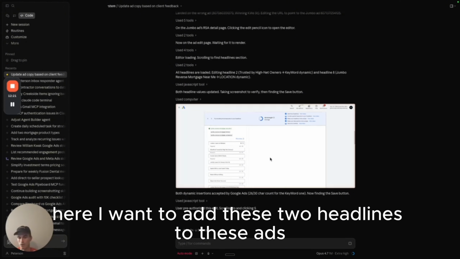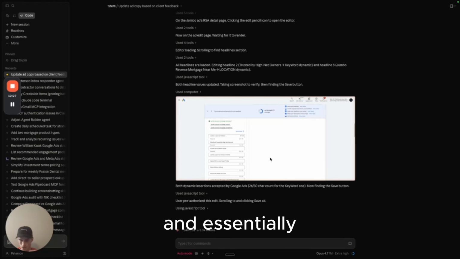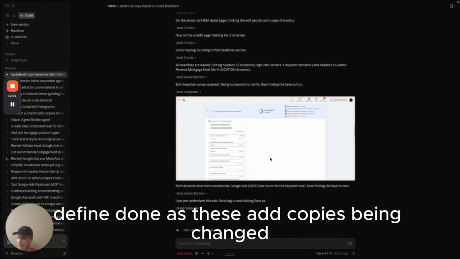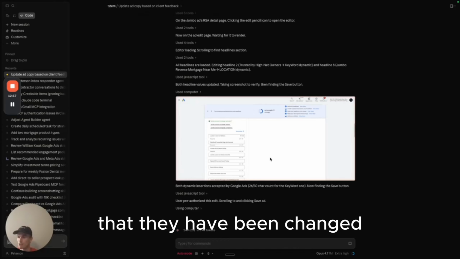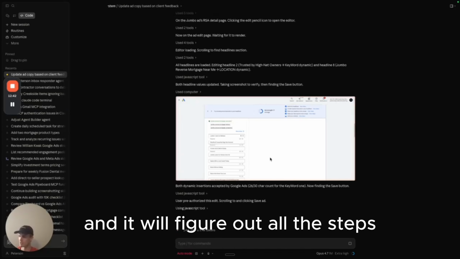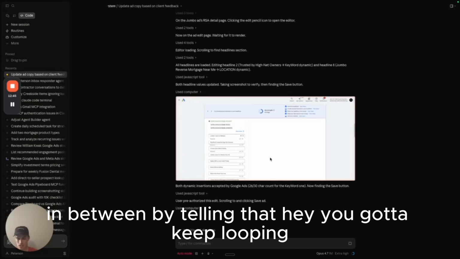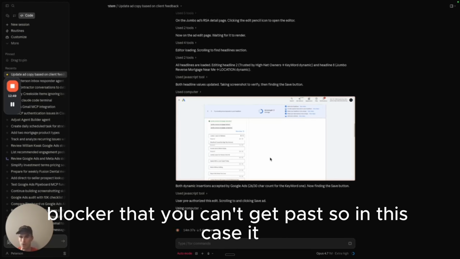Tell it, hey, here's exactly what done looks like to me in this case. Here I want to add these two headlines to these ads, and essentially define done as these ad copies being changed and then being confirmed in Claude that they have been changed. That way it knows exactly what it's shooting for, and it will figure out all the steps in between, but telling it, hey, you got to keep looping until you figure it out, or you hit some impossible blocker that you can't get past.